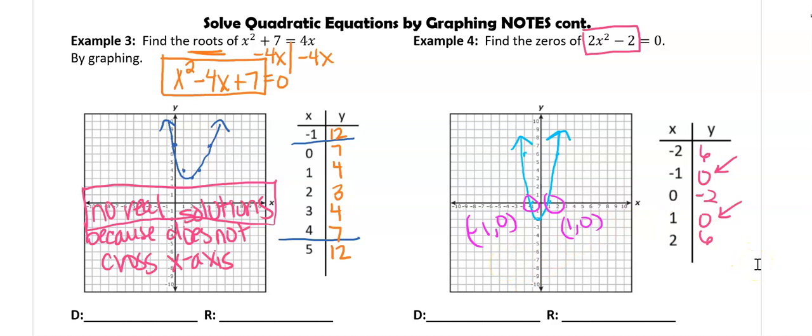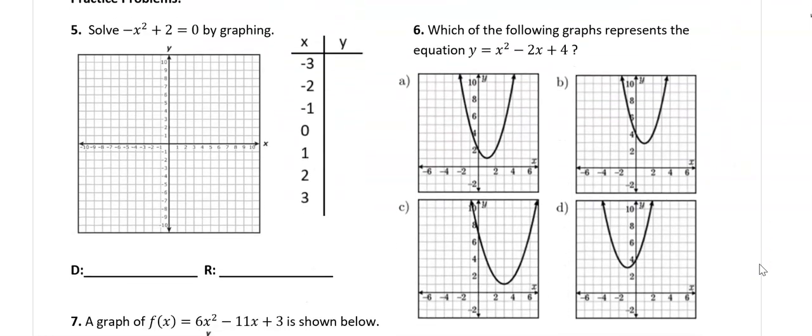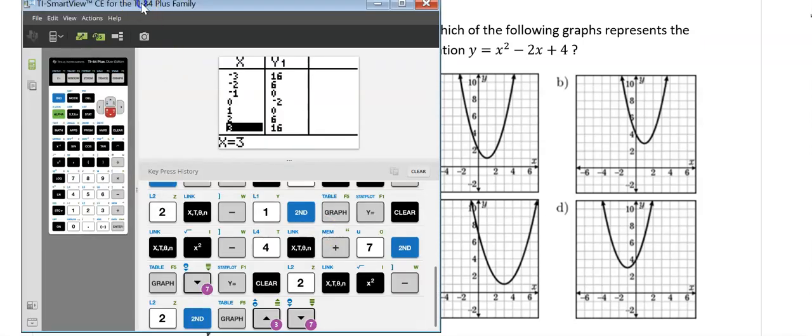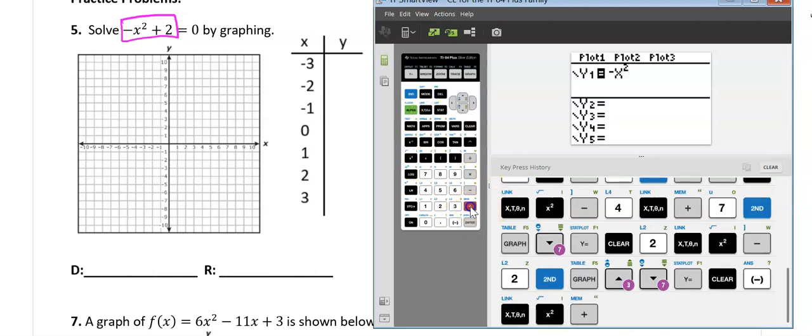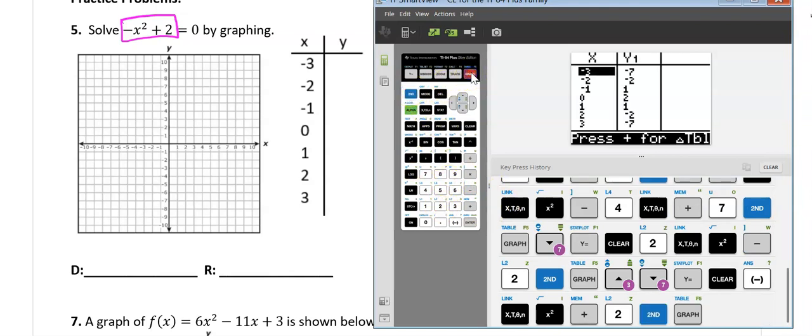Okay, we have a few more examples. 2 of them are multiple choice, but I'm going to go ahead and work through them all. In class, we're going to do them a few at a time, okay? So this one is already set equal to 0 right here. So I just need to plug it into the calculator. I'm going to go to y equals, and I'm going to clear whatever is in there. And I'm going to type in the equation. Negative, remember the negative key down here by the enter. If you look at the screen, I have it right there. -x squared plus 2.